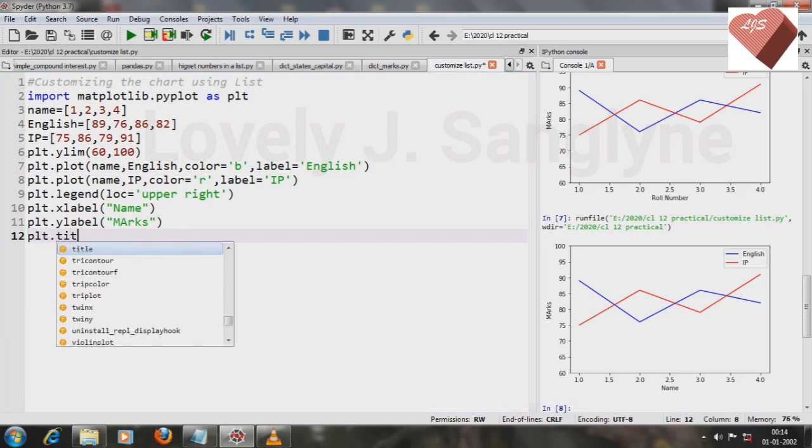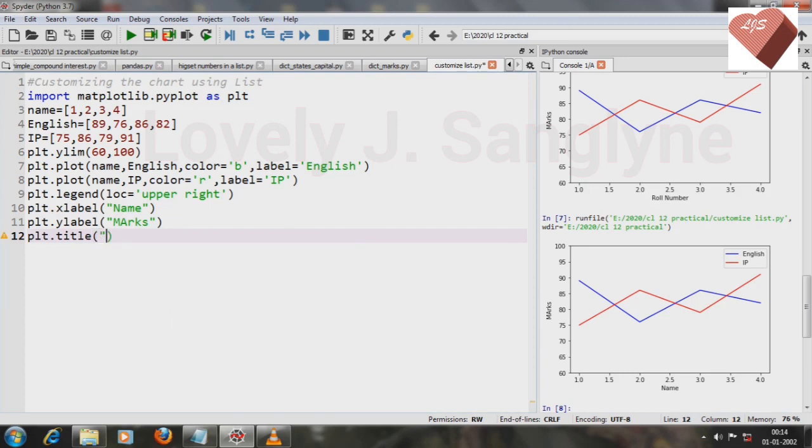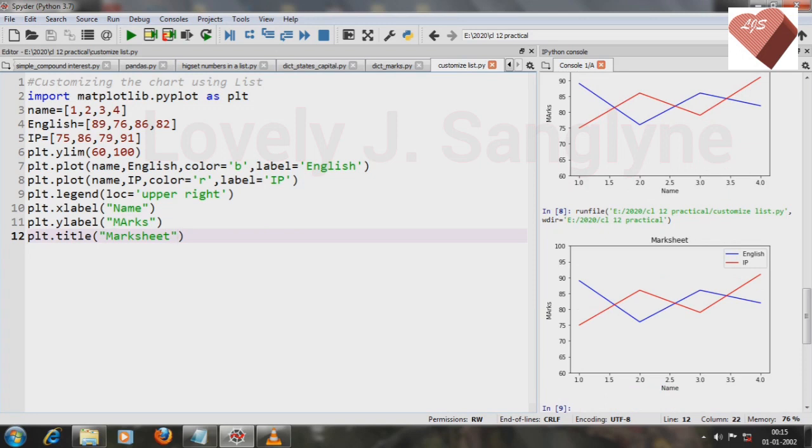Now let me add a title for this chart, because by looking at this chart we might not know what is the purpose of this chart. Let me give the name as students mark sheet, or mark sheet. So here the title of the chart is mark sheet.